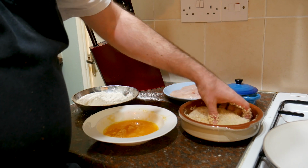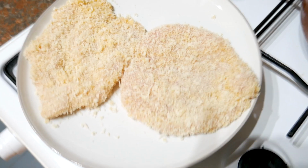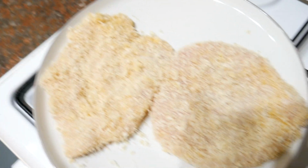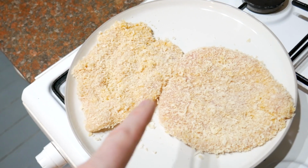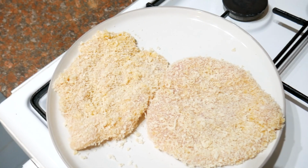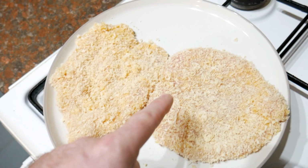Should have used a bigger plate, really. Here we go. Onto the plate. I'm just going to do the same with the other one. Okay, so there are the chicken cutlets, nicely breaded. I'm only going to fry up one because it's only for me, but that's for 2 people, easy. So these are going to chill out in the fridge for a bit, while I clean up, sort stuff out, get the water on for the pasta, which is already going actually. Then we can move on to the next step and fry one of these bad boys up.